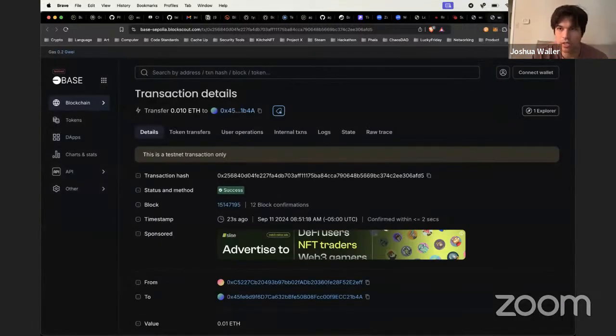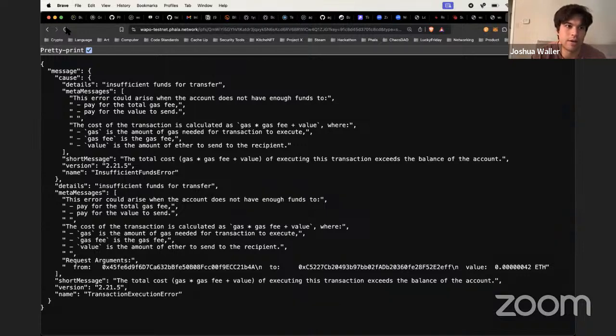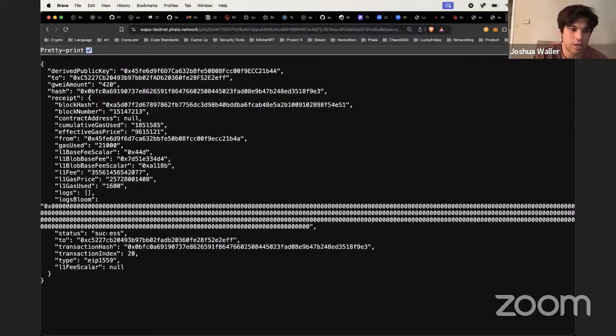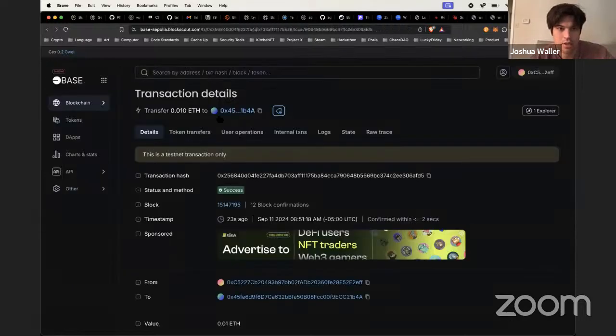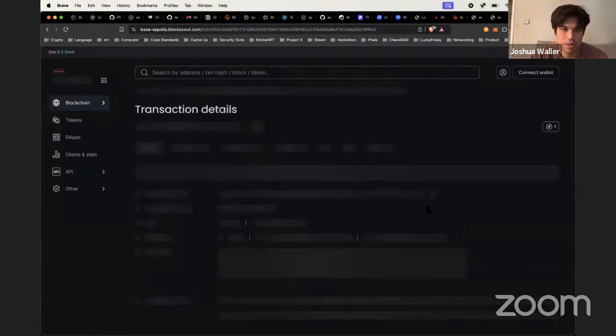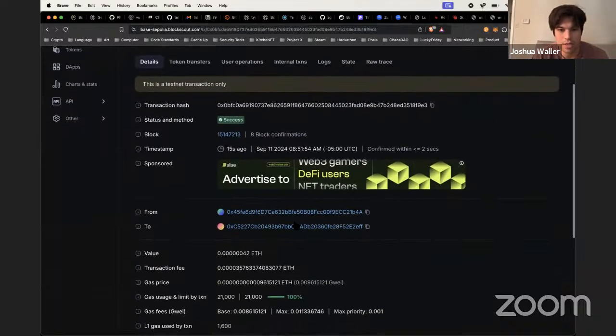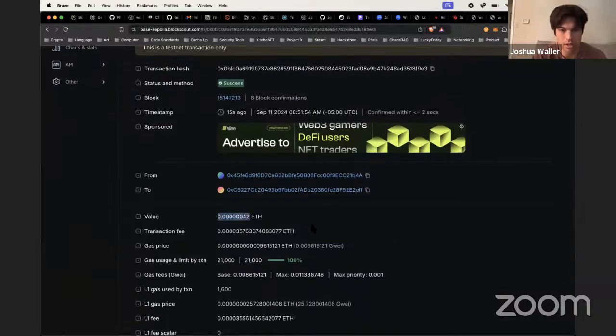All right, we see that that is successful now. So now we can retry our transaction. So we'll send it here. Nice. So now we have a successful transaction. We can look at the transaction hash here. Paste. And we can see success from the derived key account and then sent to the defined address and then the 420 GUI.